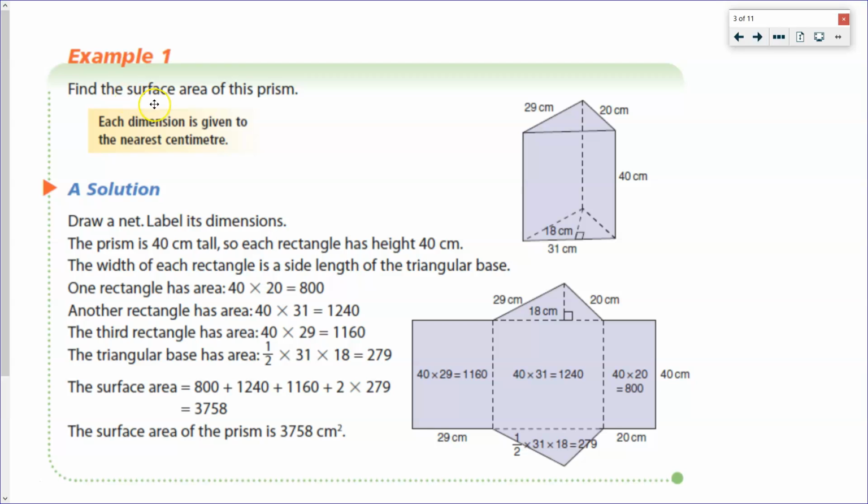Okay, so find the surface area of this prism. Draw a net. So they pulled it all apart. You're not going to have to do this because we've done the nets and we need to get moving on looking at the actual prism and knowing how to find out how to do this. But good visual here, pulling this apart so that you can understand where all these sides are coming from. I'm not going to go through this whole one. It's in your notes. It's pretty much the same as what they did on the last page. You've got 3 different rectangles and you've got 2 congruent triangles. They found all the measurements here and added them together.